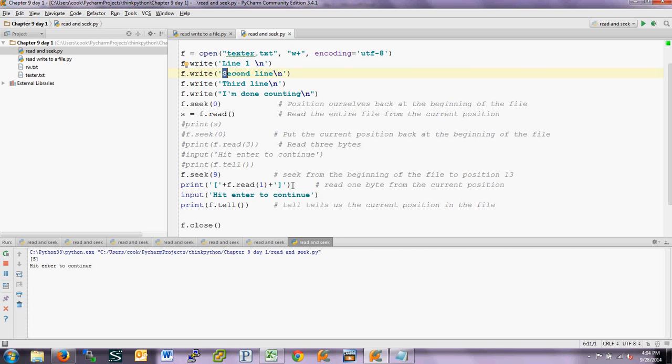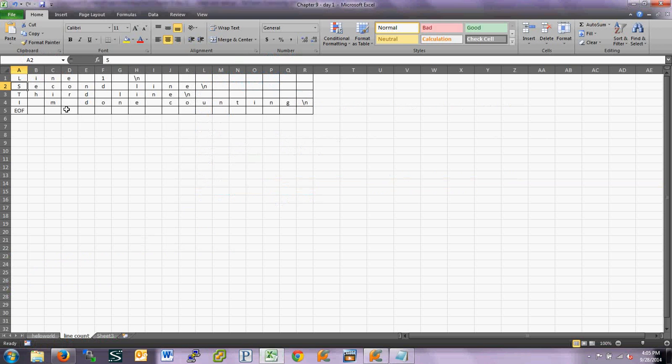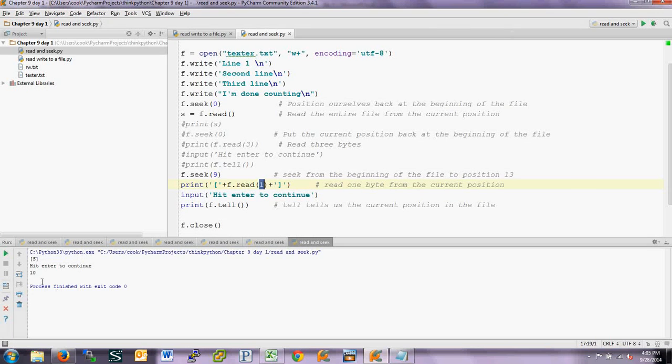So in Windows, position 9 gives us an S. And then one of the things that I wanted to point out was we're going to do this at position 9. We're going to do a read, and then after we hit enter, we ask for an f.tell. And what do you think that's going to give us? So we do a tell, and it gives us a 10. tell is the position. Why is that? Well, because we're at position 9, and then you executed a read of 1 byte. So that moves you from position 9 over to position 10. So that is why that is a 10 when you do the f.tell.